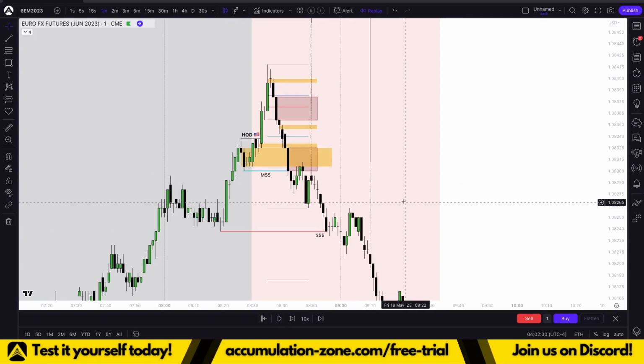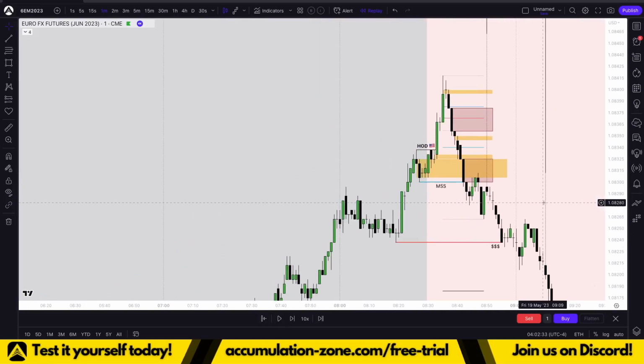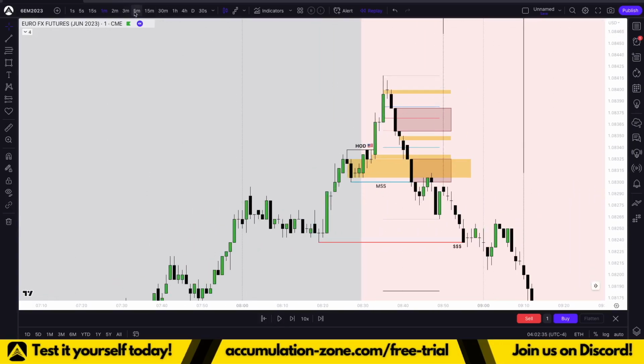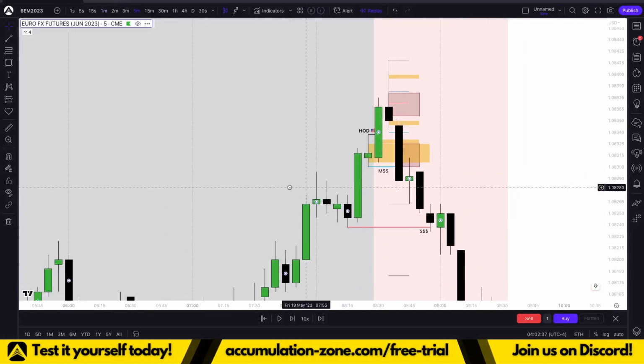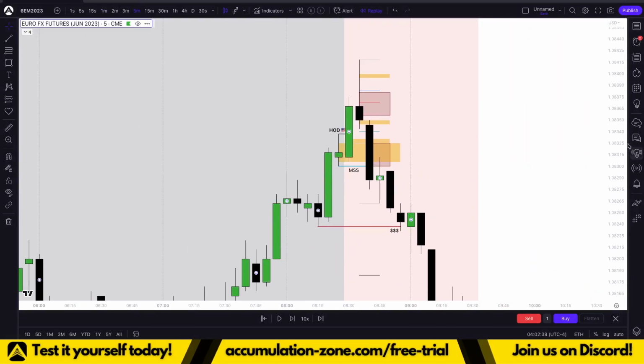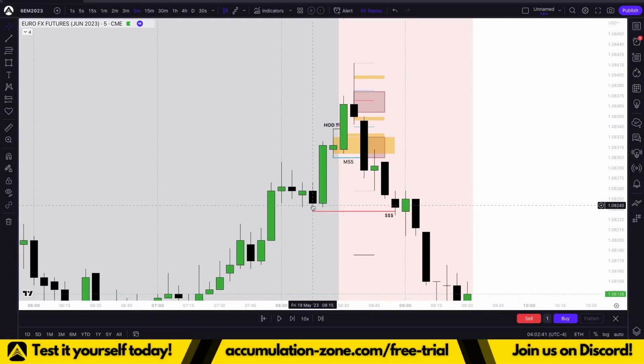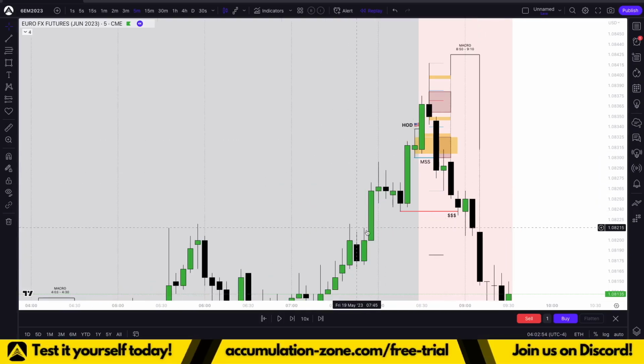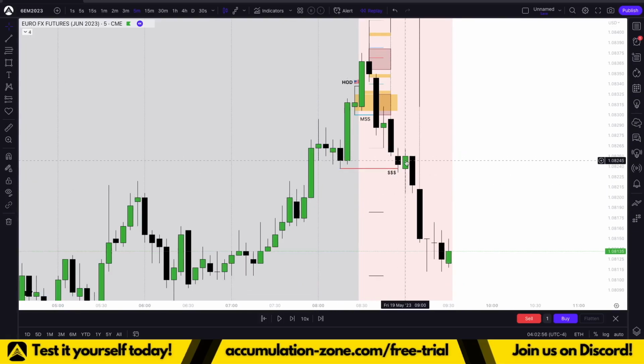Could you check the 5-minute time frame? Yes. And then maybe that 5-minute breaker block. Isn't that more robust, because order blocks on higher time frames are more robust than, of course, on a 1 minute? Yeah, 100%. So this is a nice order block turning into a breaker block, right? Yeah, we could say so.